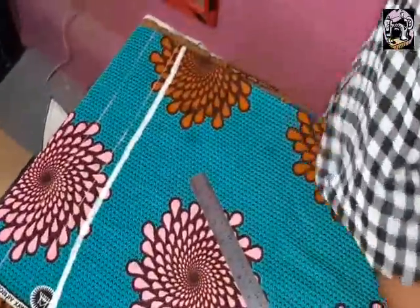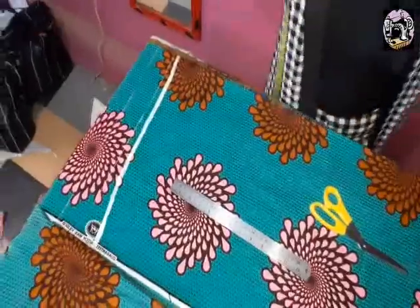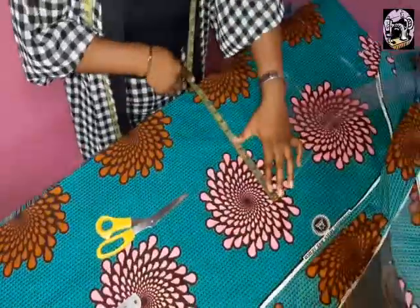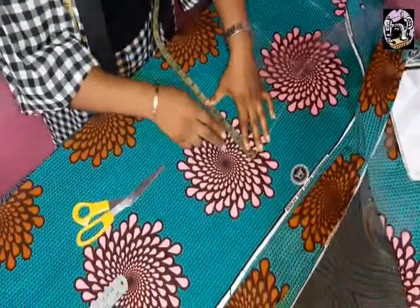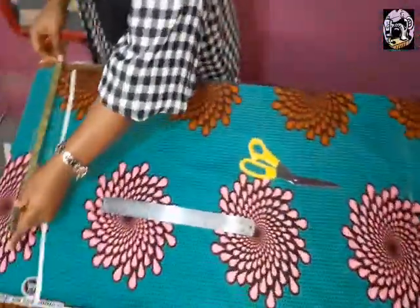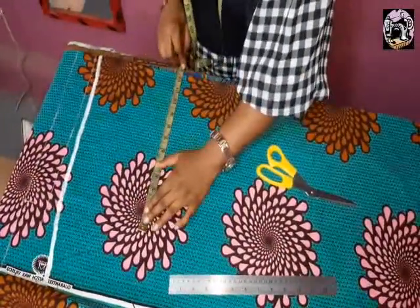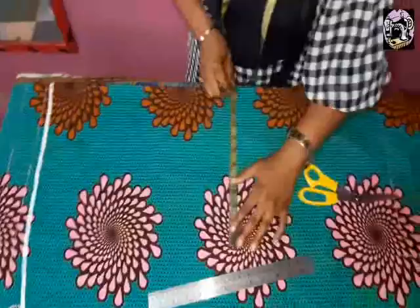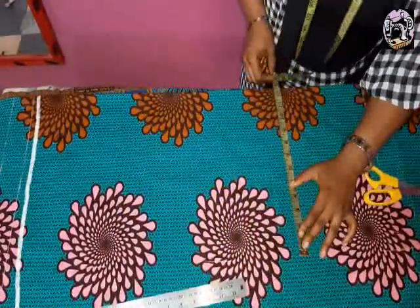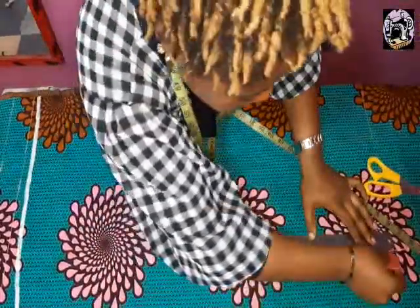This kaftan is going to have a lining, so that's why I'm going to take this very serious and lovely. So the total measurement I have around my hip here, both the measurement of the hip and the seam allowance, says 12.5 inches. I'm going to bring it down here. I'll check it and I'll bring it up again. I'll take it all the way up here so you can see. So I'm going to roll this out.